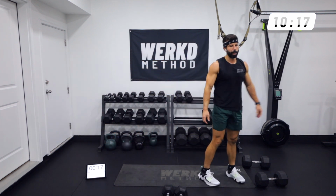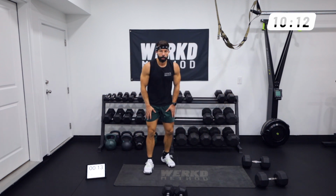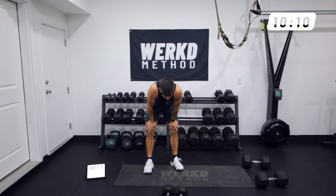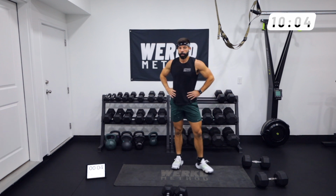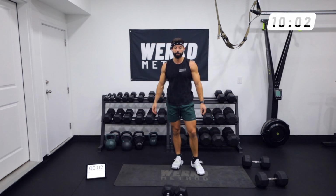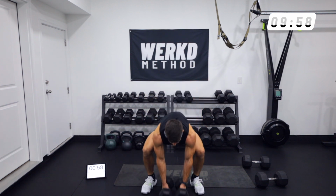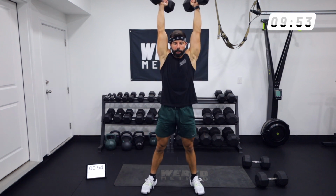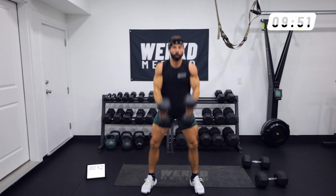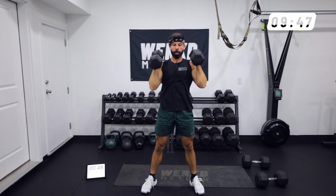We got double snatches coming up. Come on team, lighten the weight or go single arm if you need to. One, and work. Big drop. One continuous motion overhead. It's going boom, right up. There you go.